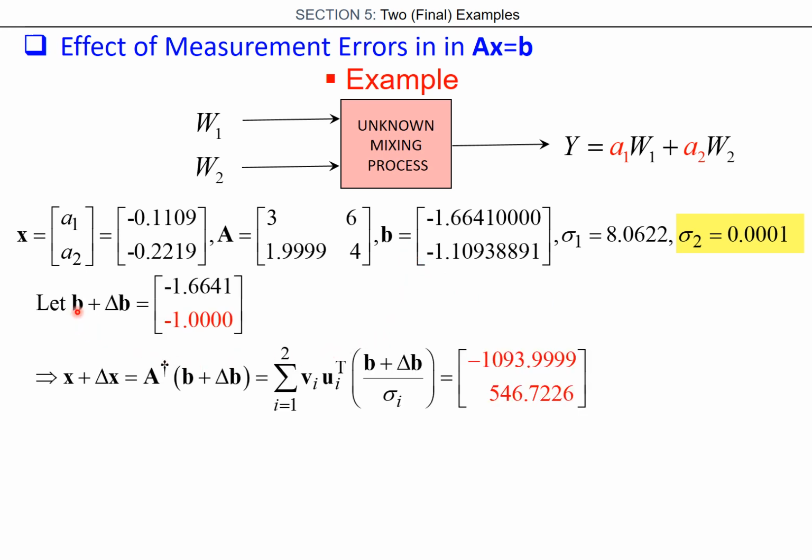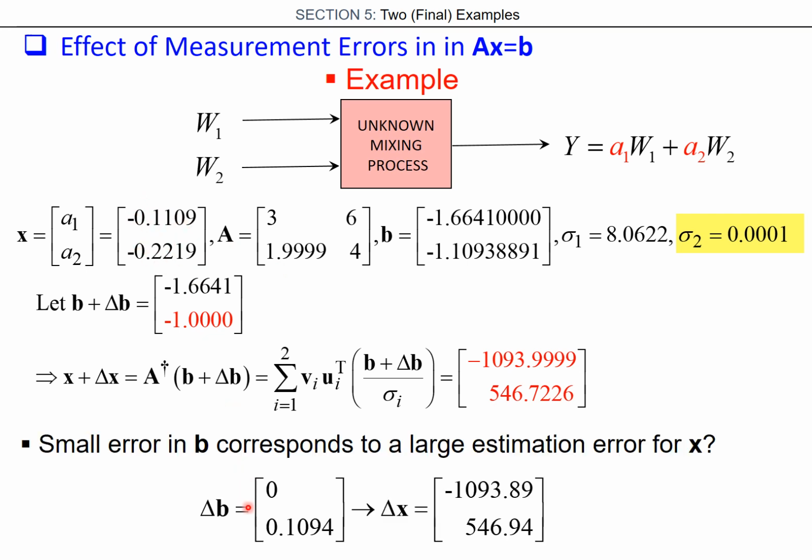So if we let B change to B plus delta B, and I've drawn in red the bit that's actually changed. So X, this top bit hasn't changed, but the bottom one has changed, not by a lot, maybe 10%. Okay. So what's X plus delta X going to be? Well, you put it through there, and you find that X plus delta X looks like this. So if you compare that with the original X, it's quite a huge change.